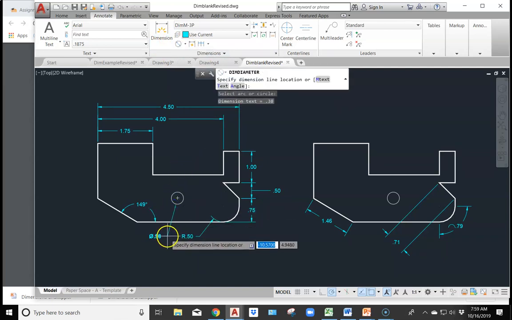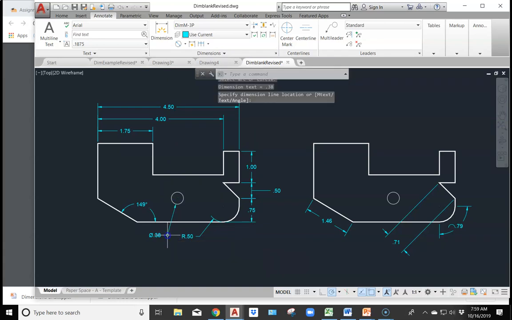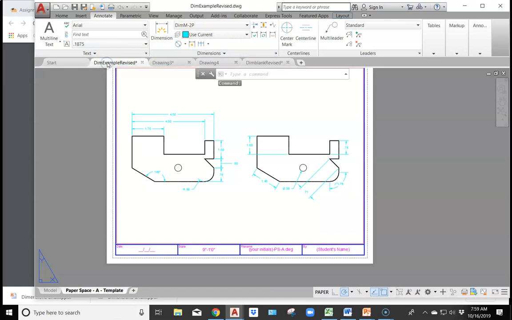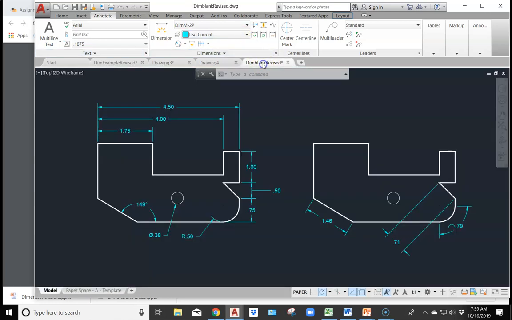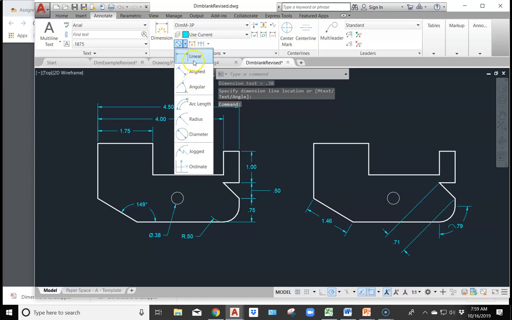And same thing, I'm going to drag it off to the side a little bit. And let's see what else on our example. We want to do our single linears then. And so we have two more of those to put in. So we go back to the regular linear.